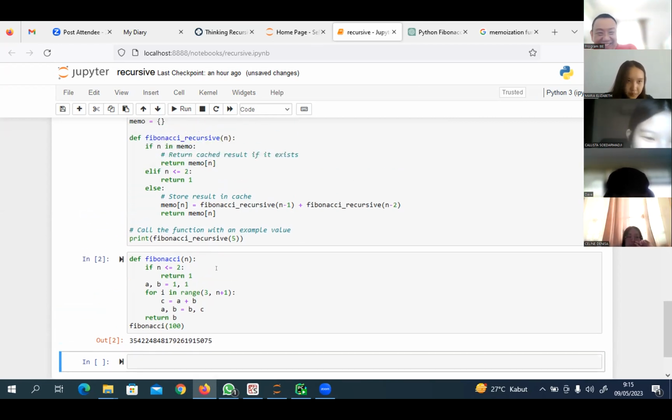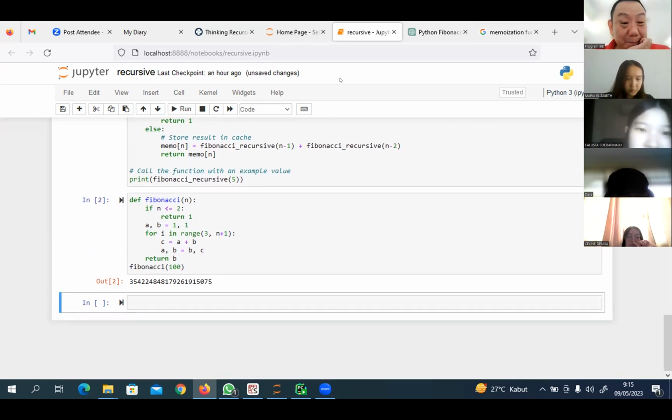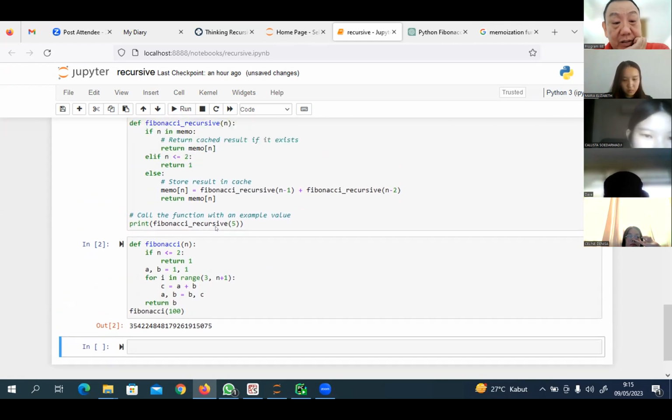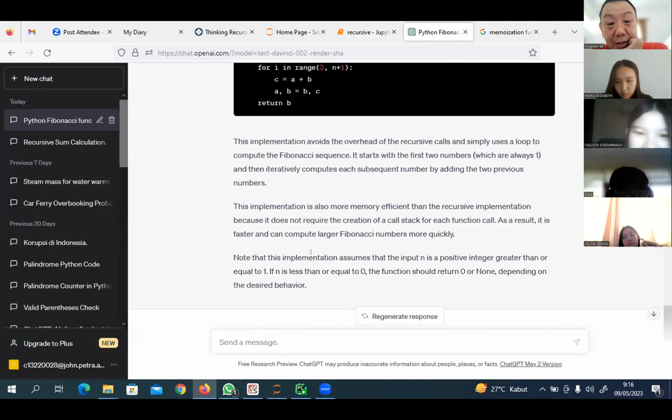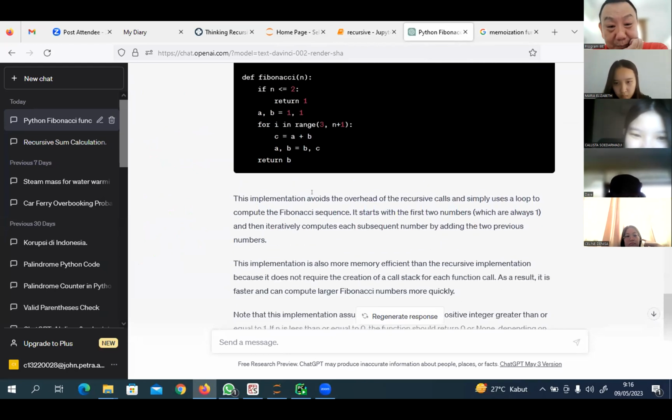How come? Because if less than 2, it will put this one, and then it will memorize the value. If you don't understand, you go to your chatbot again, and then explain how does it work.